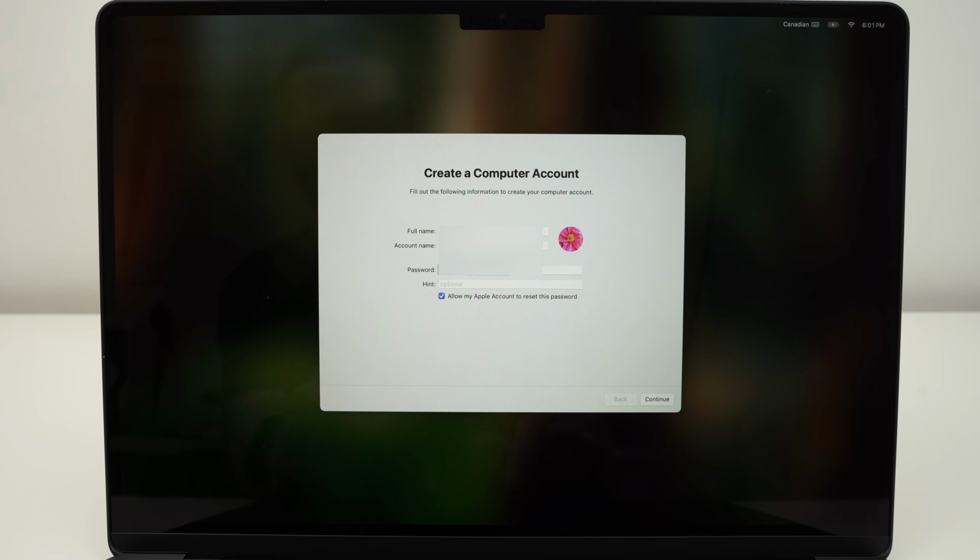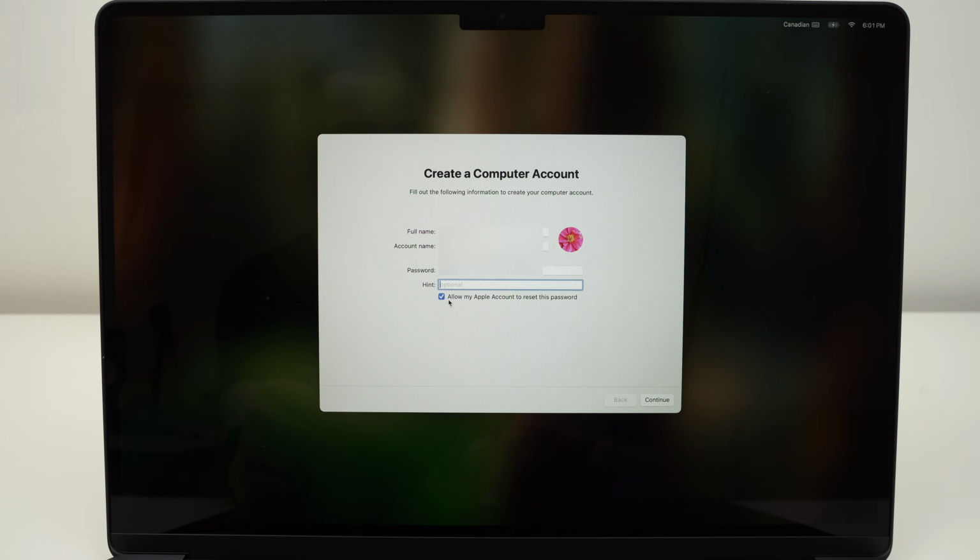You'll have to choose a password for this new MacBook and type it again over here. You can select a hint. In case you forget this password, whatever you write in this space over here will be presented to you, just to give you a hint, and maybe you're gonna remember the password. I won't put anything in my case.